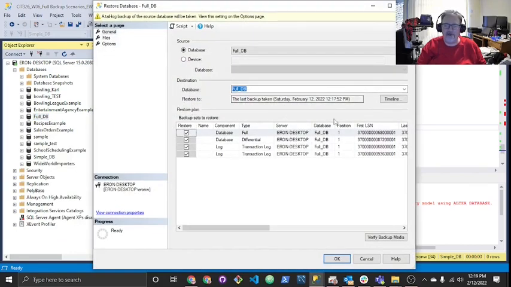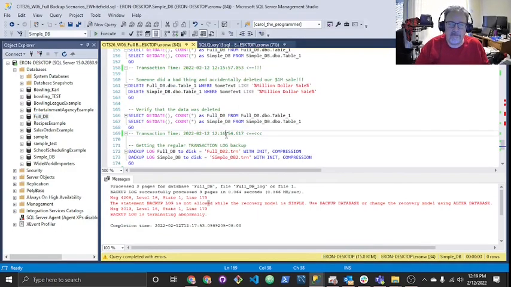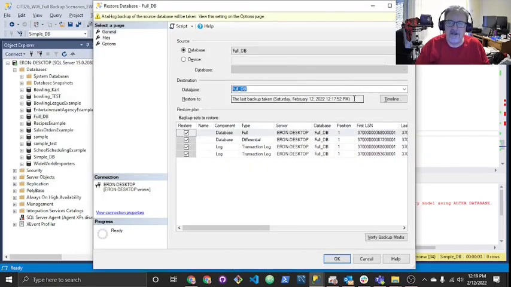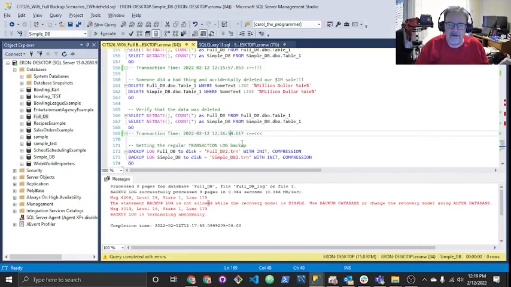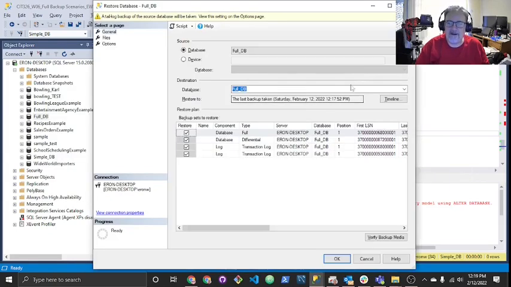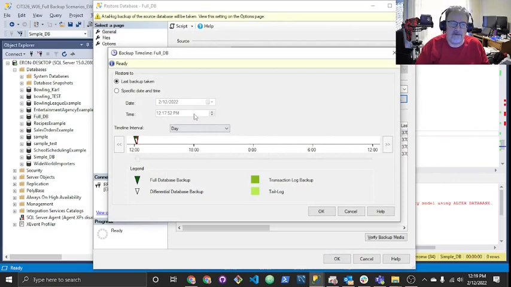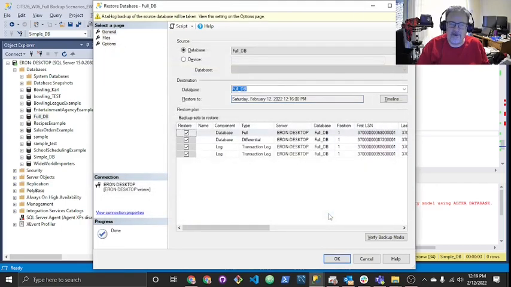Now, first thing I want to do is we understood that there was a time that this all occurred. Let's go back. Oops happened at 12:16, but our last backup that was good before that was at 12:15. So this 12:16 is going to become important. So let's look at that. We're going to start from 12:16 and it was 12:16 and 54 seconds. So we're going to come back here and look at our timeline and say, okay, I want to do a specific time and date and I want to back up from 12:16, but I want to get a little bit before the error happens. So I'm going to just go back to 12:16 itself. I'm going to click on OK.